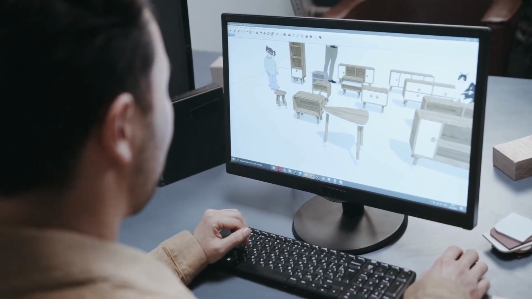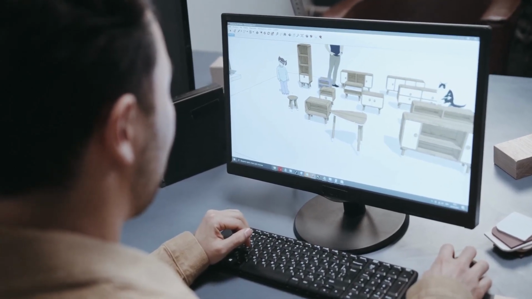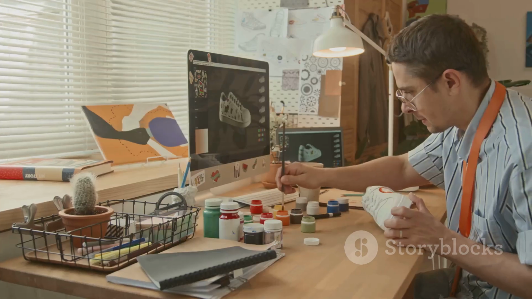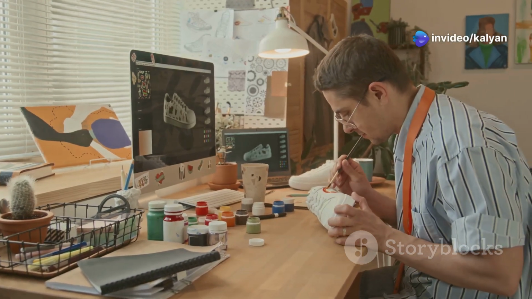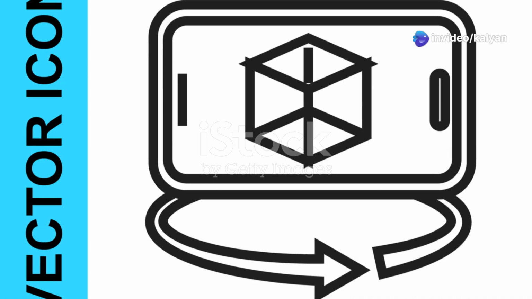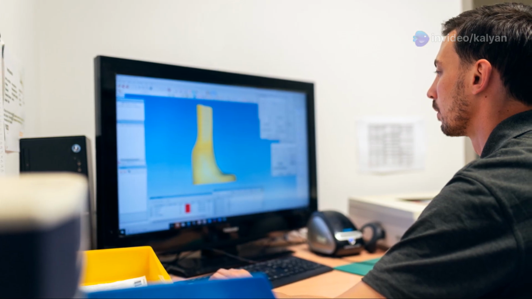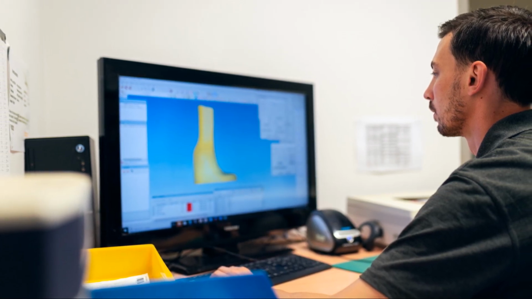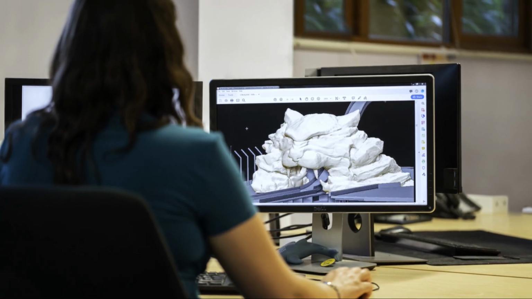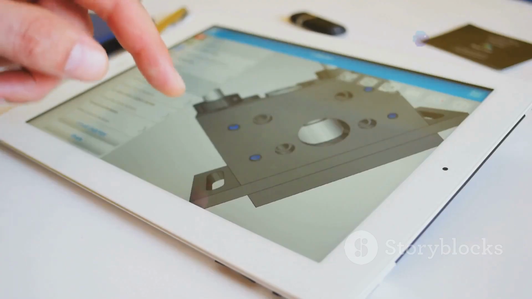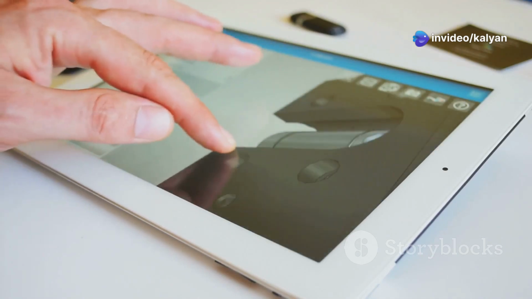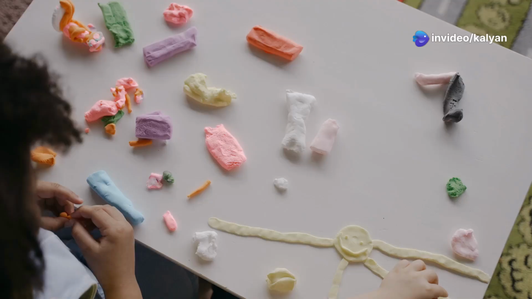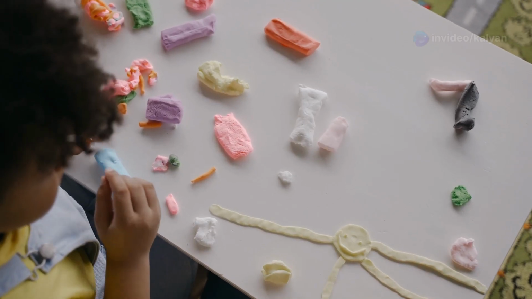Alright, so you know the different types of 3D models, but how do you actually create them? Well, just like there are different ways to paint a picture, there are different techniques for building a 3D model. One popular technique is called box modeling. Imagine you're a digital sculptor, but instead of starting with a lump of clay, you start with a simple shape like a cube or a sphere. Then you use tools to push, pull, extrude, and manipulate that shape until it resembles your desired object. It's like molding a piece of digital Play-Doh.